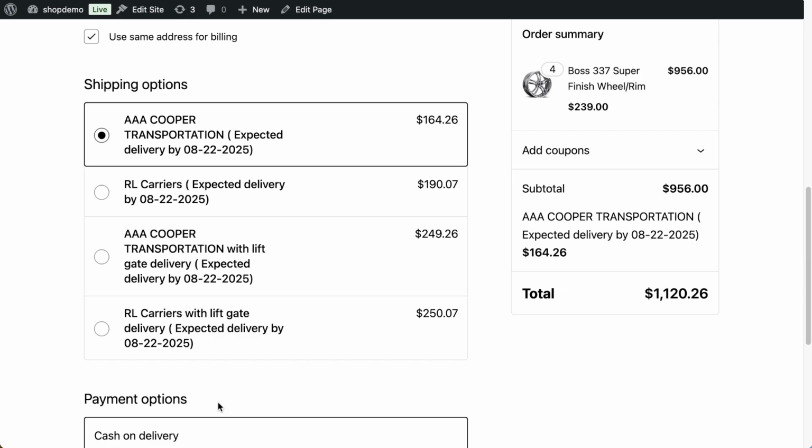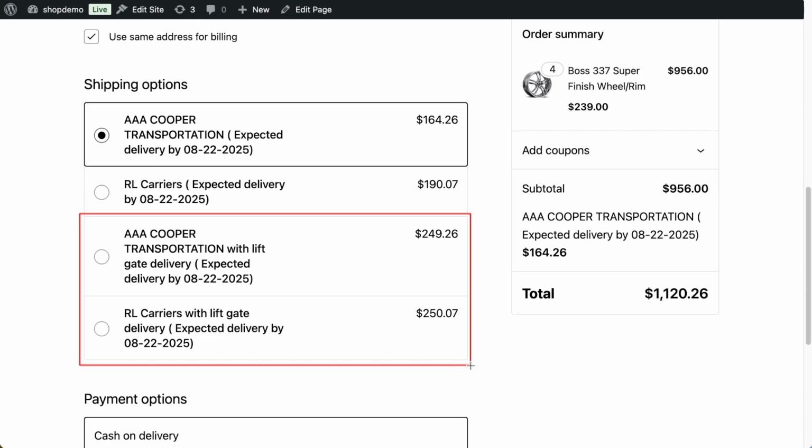The plugin will return rates for LTL freight. Due to the settings on the Quote Settings page, there are options for standard LTL freight to a commercial address, and 2 options that include liftgate delivery.